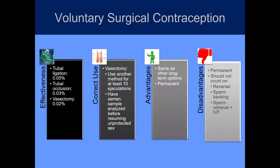And so it's really super important for people to realize you should not rely on reversal. While it is possible for some people to have these surgeries reversed and they've been successful and been able to have children afterwards, it should not be looked at like that because, for example, with the vasectomy, the vas deferens, when it's severed, could retract up into the abdomen, and now we have to go find it and bring it back together. And we've lost some of the length, right? Because we damaged it when we cut it and did whatever we did to block it off. And so that part has to be removed. And now we have to attach it. So now the testicles are held closer to the body than they normally would have been held. And so now we have an elevated temperature in the testicles, which might actually interfere with fertility and a whole bunch of things.